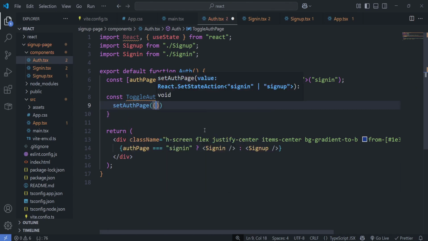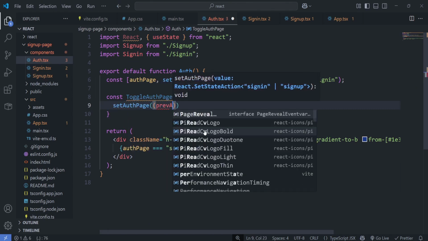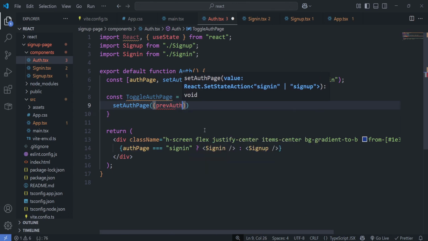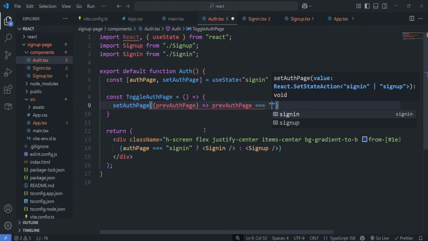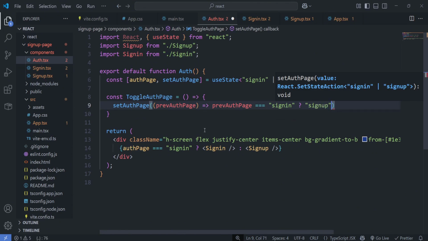First of all, I want to get the initial state of this auth page, previous auth page. Then I just want to check if that previous value is equivalent to sign in. Now, if that value is equivalent to sign in, I want to set it to sign up. Then if it's not equals to sign in, then I want to set it to sign in.